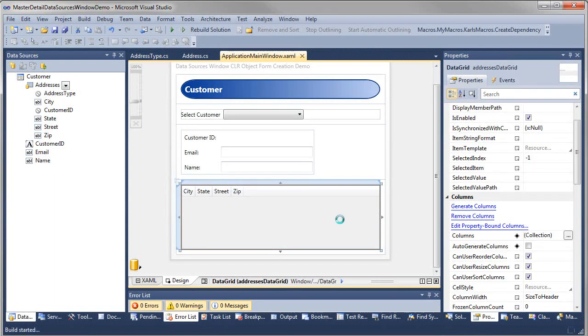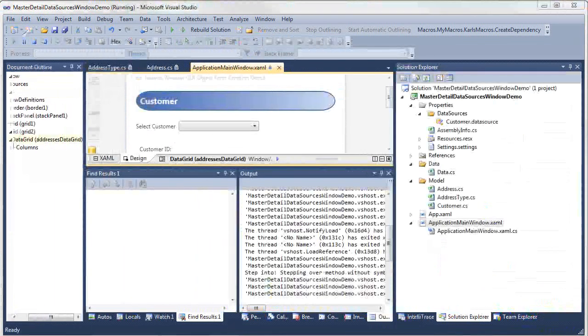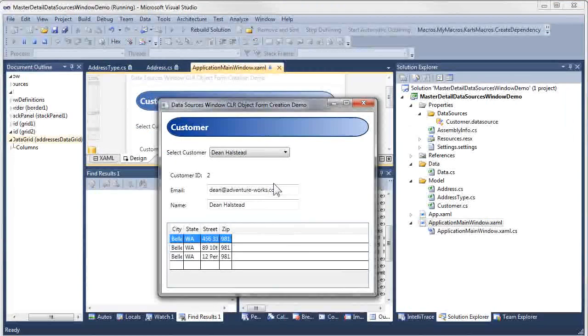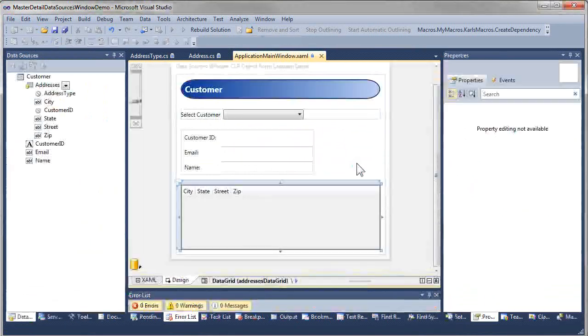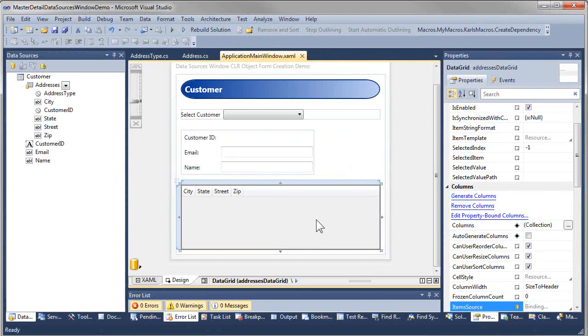Let's go ahead and spin this up, so we can see what it looks like. Okay, well, looks like we might have to make a few adjustments. I can see that street is out of order, and also our columns, the sizing doesn't look too good. Let's check to see if our record selection works. Yes, so record selection is working good. Data sources window did that for us. That was very nice. So let's go ahead and adjust our columns.